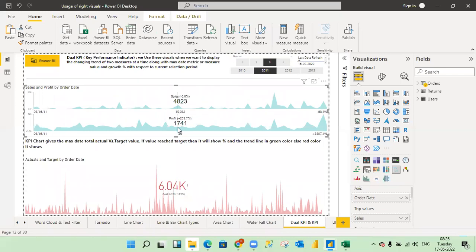Sometimes if we have more sales, we also have less profit. Somewhere whenever we have less sales, we have more profit. That depends. So here we can clearly observe that. In this point, you can see we have more sales and more profit also. In one graph, if you want to analyze sales and profit, you can use this dual KPI. This is an imported visual. How to import those imported visuals and all, we'll discuss step by step.